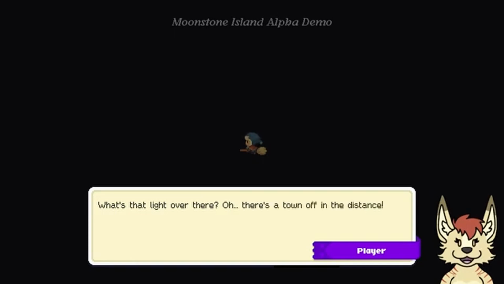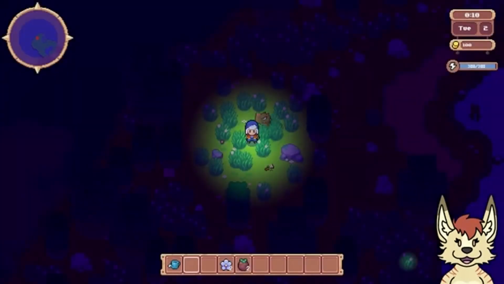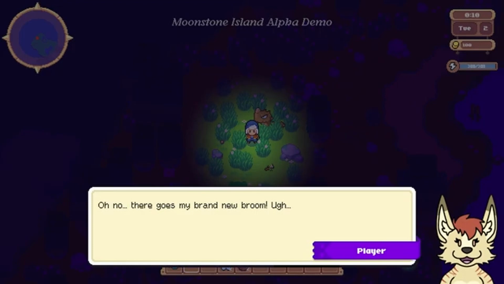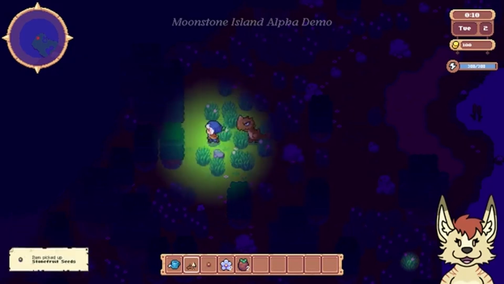Ah, what's that light over there? Oh, there's a town off in the distance. Finally, I hope they need an alchemist, because I really need to get off this broom. I think I'm getting splinters. Wow, this wind is getting really strong. Is it supposed to be this hard to stay on the broom? Oh no, I think I'm losing control. How do you land this thing? Uh-oh, we're gonna crash. Mayday, mayday! Oh no, there goes my brand new broom. And I dropped the tools Dad gave me and Mom's seeds. Of course you did. I guess I'm not leaving here anytime soon. I better look around and see if I can find the tools and seeds I dropped. There's the seeds. Oh no, it's the broken broom.